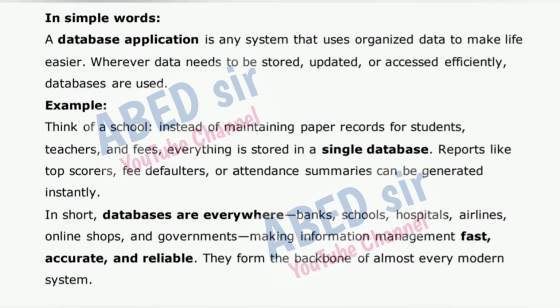Example. Think of a school. Instead of maintaining paper records for students, teachers, and fees, everything is stored in a single database. Reports like top scorers, fee defaulters, or attendance summaries can be generated instantly. In short, databases are everywhere: banks, schools, hospitals, airlines, online shops, and governments, making information management fast, accurate, and reliable. They form the backbone of almost every modern system.